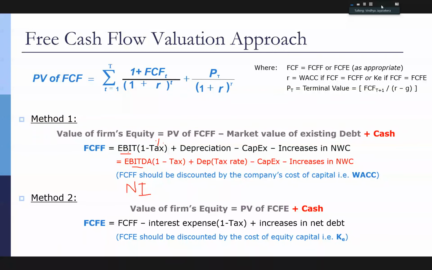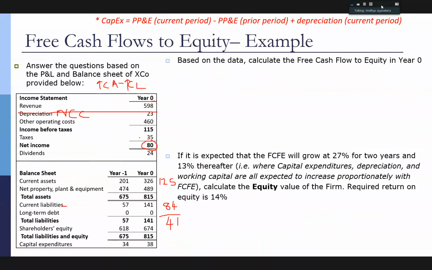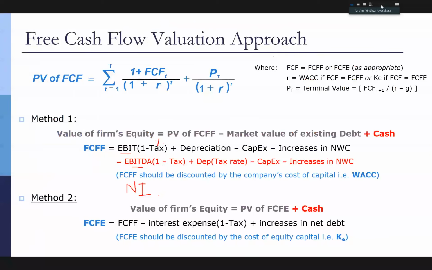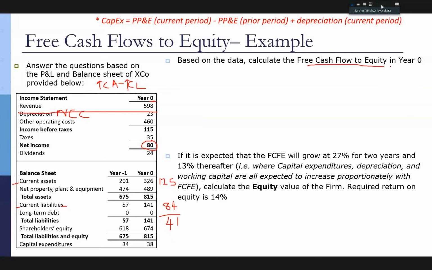So your EBIT into 1 minus tax rate. EBITDA into 1 minus tax rate. But in this example, I don't know what the tax rates are. I know the taxes. Inside these taxes, there can be payables and receivables as well, which will be taken care of under my net working capital, right? So I have net income. How do I start with net income? Now, if you look at this equation, I want free cash flows to equity, right? That's what they're asking. Free cash flows to equity in year 0.